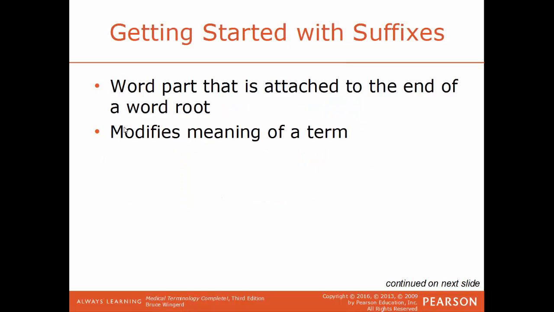Alright, getting started with suffixes. Now, a suffix is a word part that is attached to the end of a word root. And anytime you add something to the beginning of a word root or the end of a word root, you're going to change the meaning of that term. So anytime you add a suffix or prefix, you're going to change that meaning somehow.